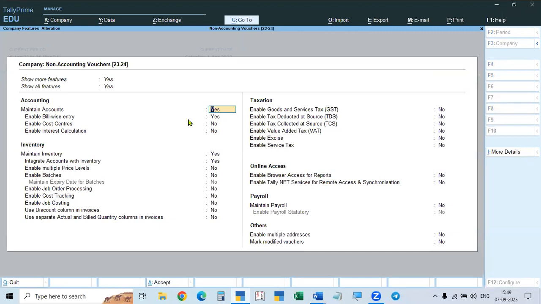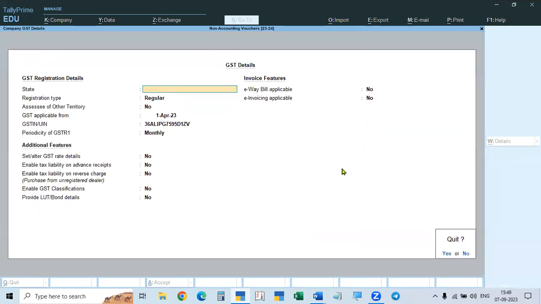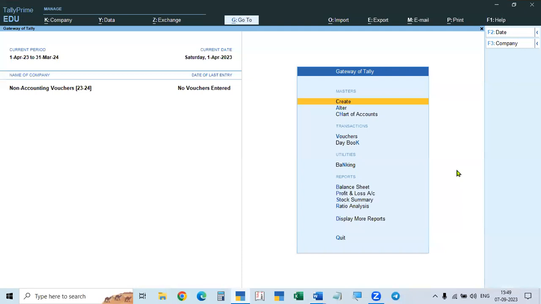Accounting, 2 settings will be enabled. Inventory, 2 settings will be enabled. And GST, now I am not taking any tax in the transactions. That's why I have not enabled it. But generally, we will enable it, take yes and give the number and all the details. But now I am not taking it. So like this, see all other options, whenever required in any other cases, we will add it. So this will also be the same. Already we know till now.